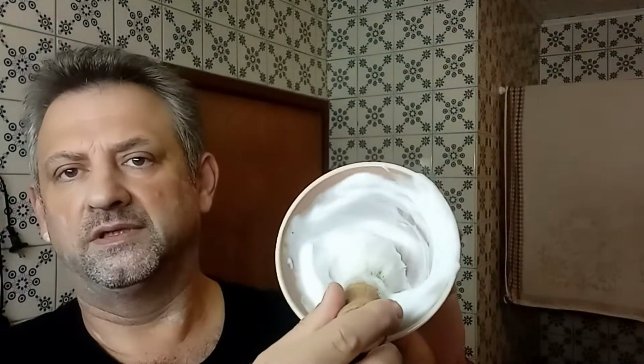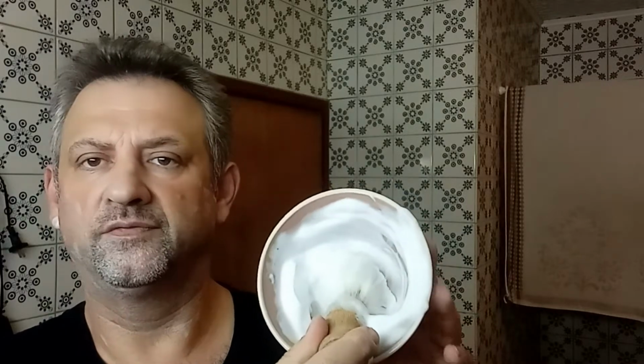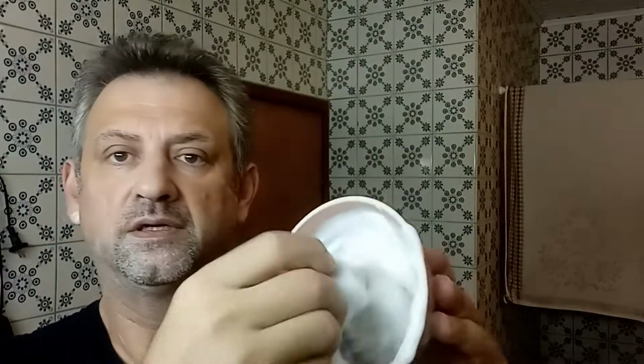So my face is prepared, washing. I have used a little bit of the Noxzema shaving cream with water and have had this on my face for a few minutes. So the lather, the foam, is ready to go. Yeah, nice, awesome lather. Let's start with the first pass now.